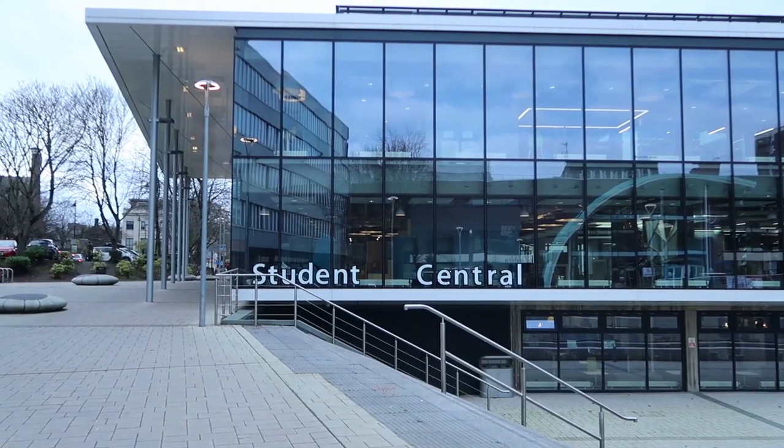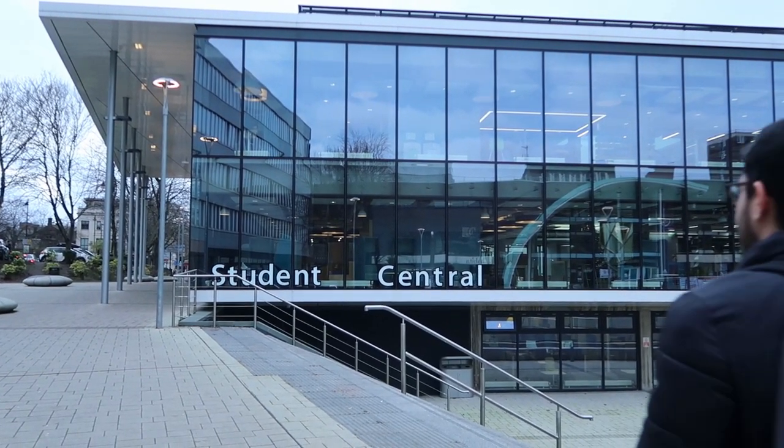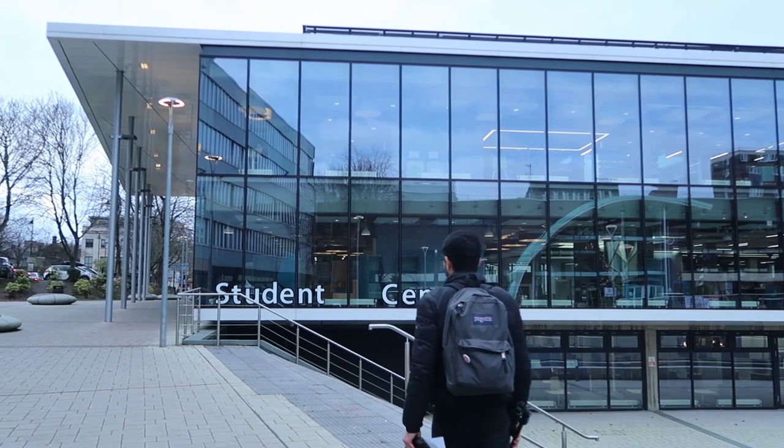The next tip is to join Freshers Week. Freshers Week is quite important because it's all about parties — especially in Newcastle — and meeting new friends, including international friends, not only from Malaysia but also from Colombia and other countries. The most important thing is the free food and free stuff. You can stock up on food for a month! Freshers Week is important, so just come.